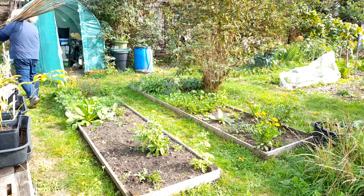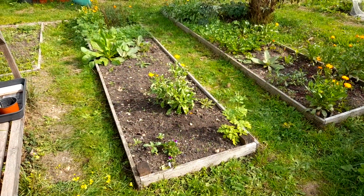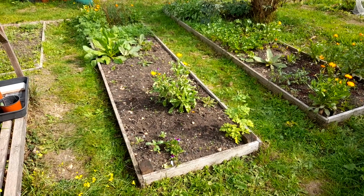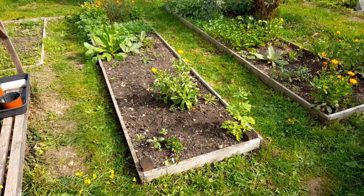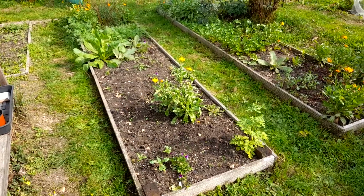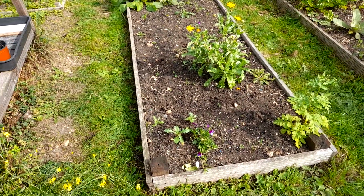So there we are, those 2 beds emptied of tomatoes, the tomatoes harvested, and the cut up plants will actually be going into our compost. And another day I'll sort out weeding of the beds.